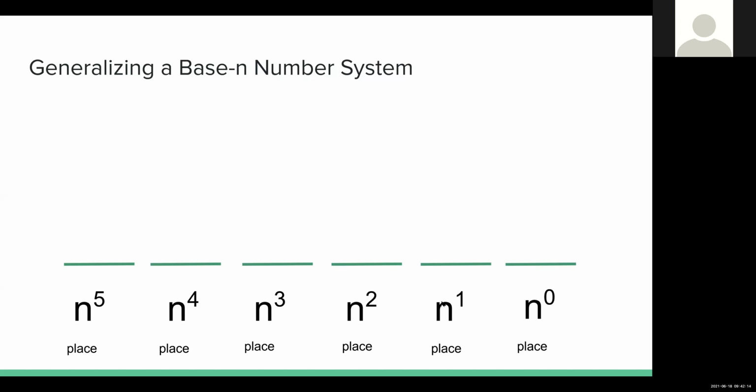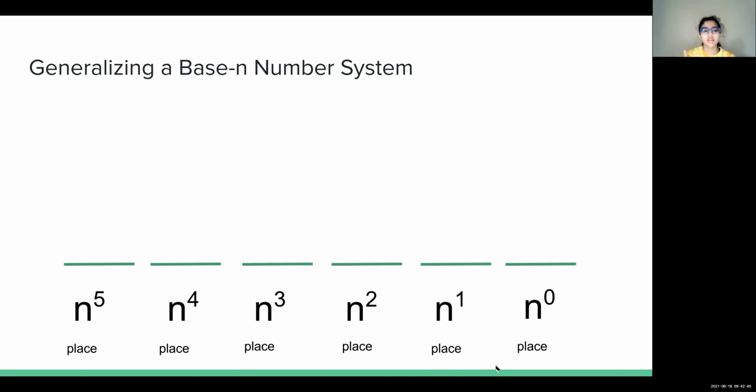One thing you want to remember is that the last digit of the number, instead of being n to the 1, is always going to be n to the 0. So just keep note of that. Any number to the power of 0 is 1. So the right hand number place will always be the ones place. And you should just remember that.